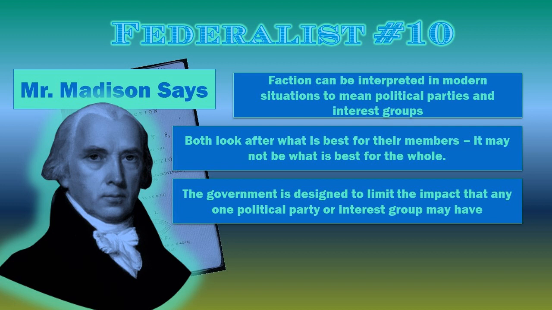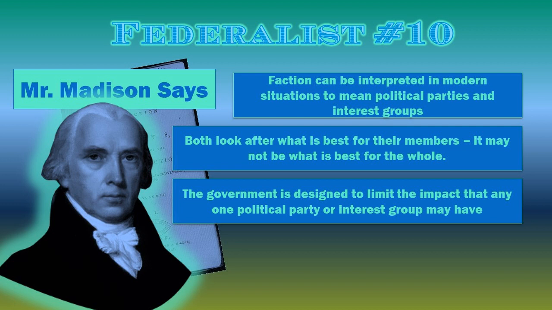Political parties are a version of a faction. A political party, the Democrats or the Republicans, they go out and they advocate for what is best for their people, right? So Democrats go out and try to do what's best for the people that vote Democrat, and Republicans try to go out and do what's best for the people that vote Republican. They both argue that they're doing what's best for everyone, but we can see in their policies that their policies do the most to benefit those people who are supporting them.